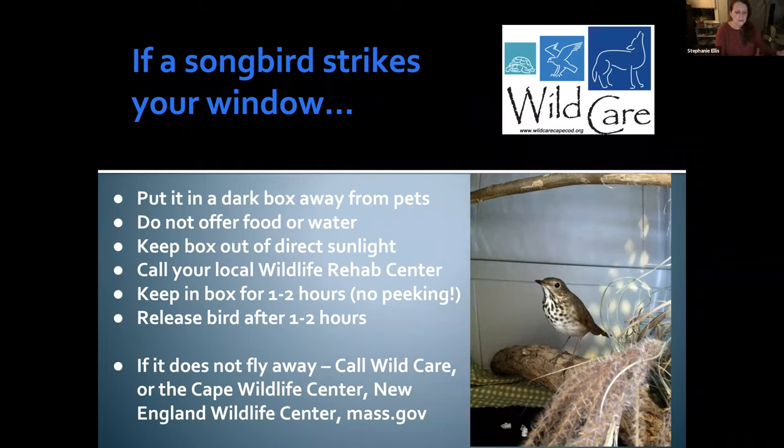And some rehabbers think differently. They feel that every bird should be brought in no matter what, because birds might fly off and then there's brain swelling. But we just feel that the stress of bringing them in, rehabbing them for several days is not entirely necessary. It might be more stress than we feel is good, if that makes sense. So if they're bright and alert and they can fly off after 2 hours, we are grateful and we wish them well on their way.